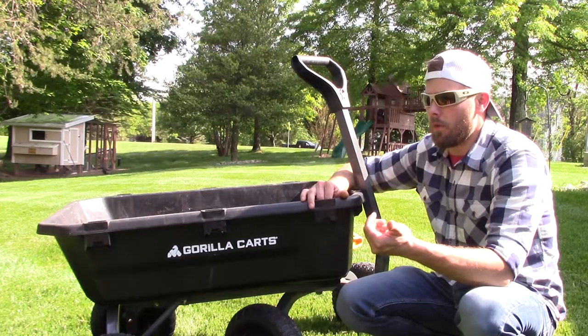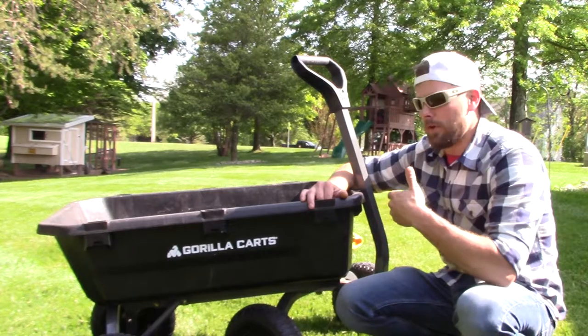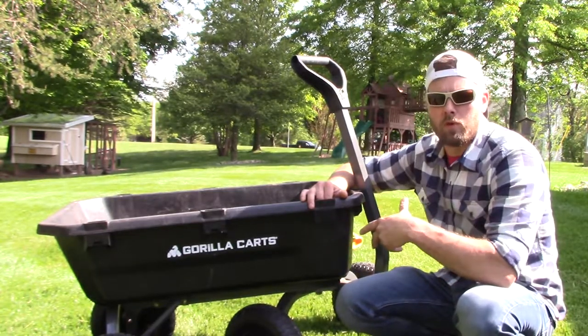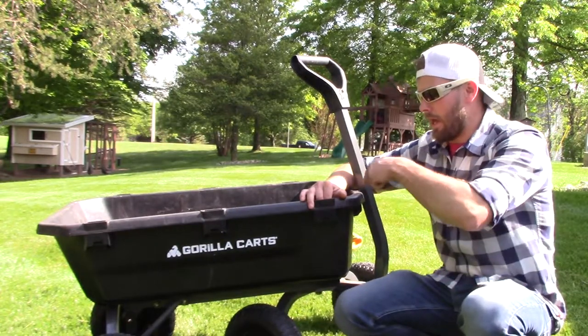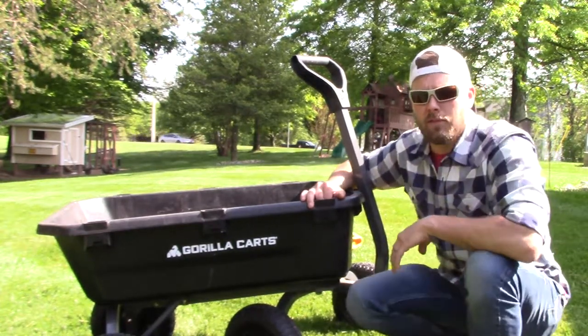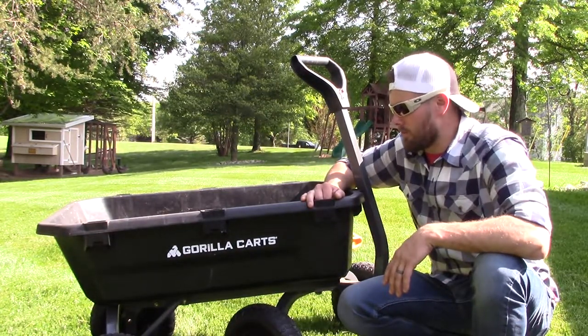We did a painted walking path at my wife's school. We took it out there. It fit right up in my work van. We loaded paint into it, and we had to walk about a half a mile path. So we used this to put paint and different stuff in. It's super handy for a lot of different uses.